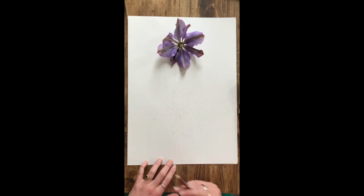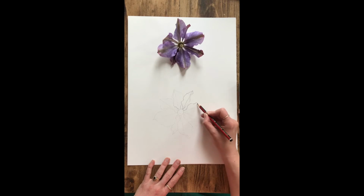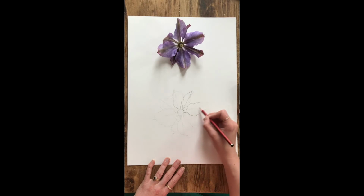Okay, so what I'm going to do now is cross-check my proportions and make sure I'm happy, and then I'm going to go in with a bit more shading and tone. So what I'm doing now is just going over my initial sketchy lines and being a little bit more confident, pressing on a little bit harder with the pencil, just making sure everything's in the right place. And any lines that you're not happy with, you can just rub them right out. Again, always following those weird crinkly edges of the petal, however strange they look.